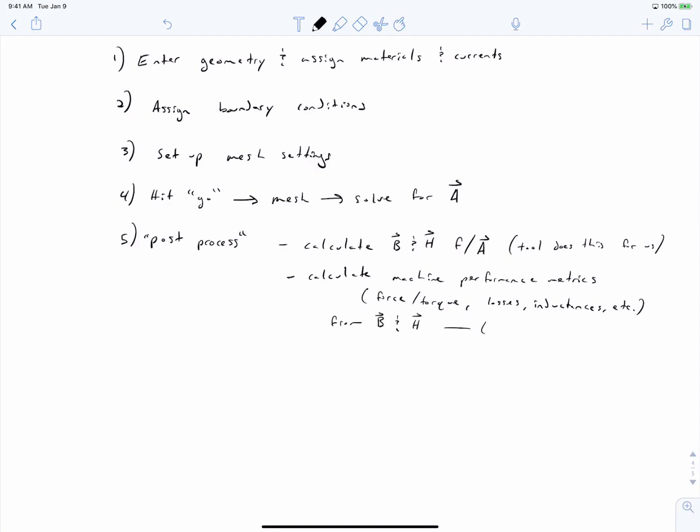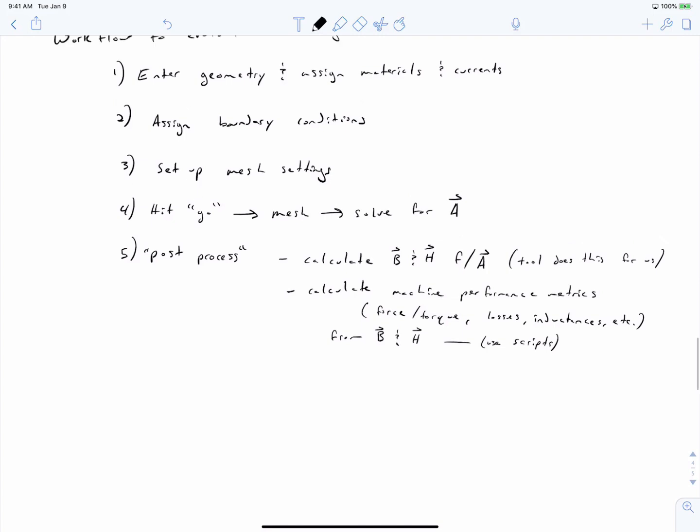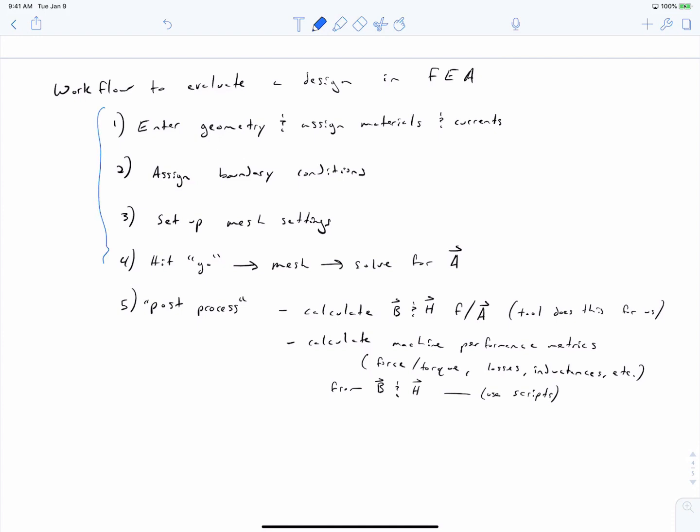We will be using scripts to do all of this. So MATLAB scripts, Python scripts, you write the scripts and you programmatically set it up so that you can repeat this process over and over again to evaluate a set of designs and determine which design is the best. This whole set of steps here, we're going to be building up to you creating MATLAB scripts to operate your FEA tool in an automatic fashion. We'll start by having you use the FEA tool directly, and then you'll progressively develop a set of functions and scripts that will be able to run this for you to evaluate a set of designs in a batch mode.